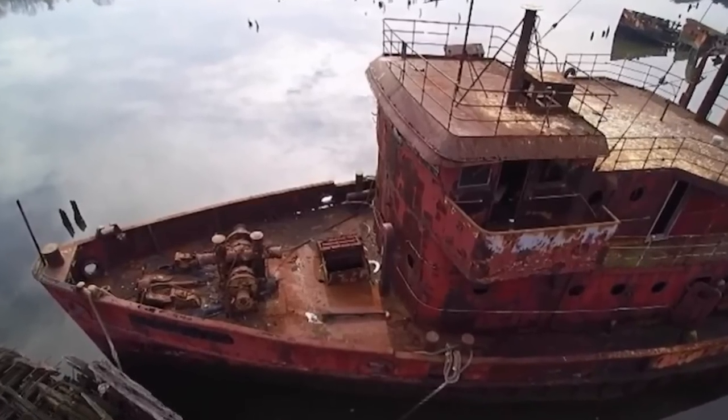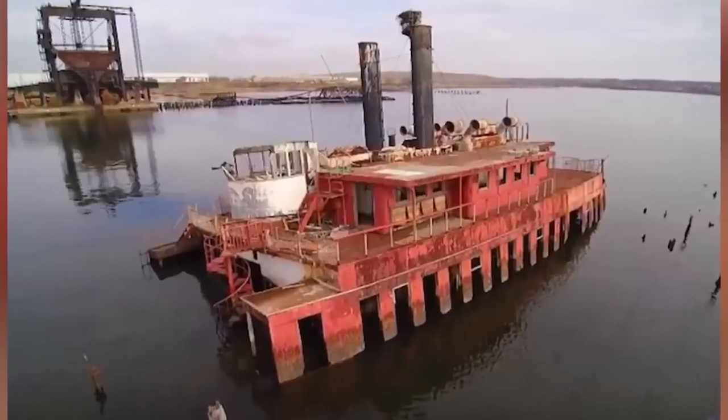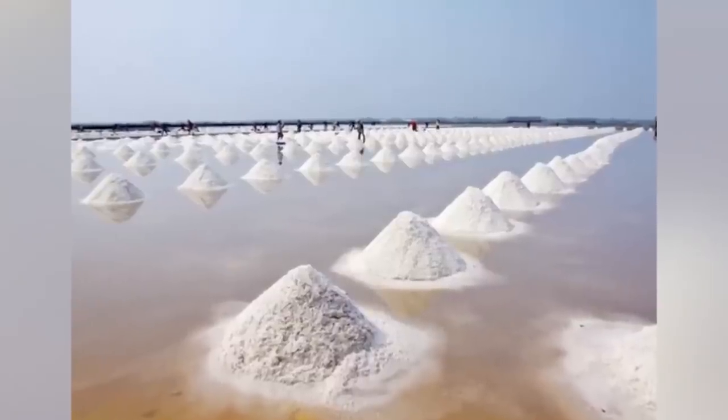It was teeming with life not just below the surface but above it as well. There were thousands of people that called the borders of this sea home — it was where people would fish and live. An entire industry was built around this lake. But when the government wanted to use the waters to expand agricultural influence in the area, they started to funnel water out of the lake through man-made rivers, and slowly but surely they shrank down the sea and the salt levels skyrocketed.